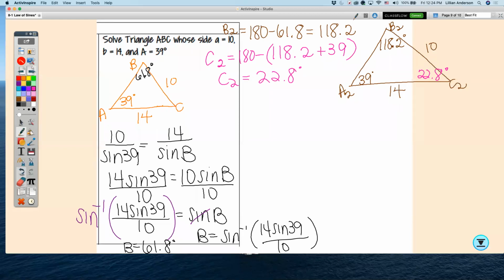So now that I know I have two triangles, I have to find two sets of information. I already know angle B for both triangles. I know angle C from my second triangle. I still need to find it from my first triangle and both sides C's. It's up to you kind of how you tackle this. Since I'm almost done with this second triangle, I'm gonna go ahead and finish it out. To find side C, I'm gonna use the A and the C part of the formula and do 10 over sine 39 equals C over the sine of.